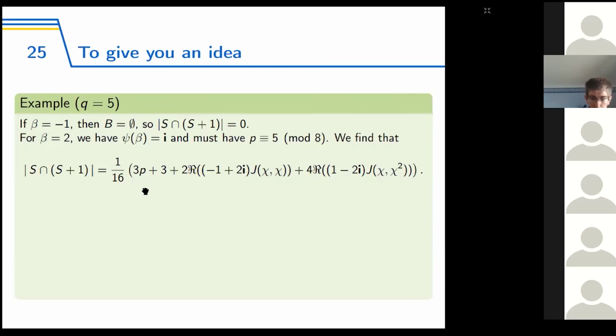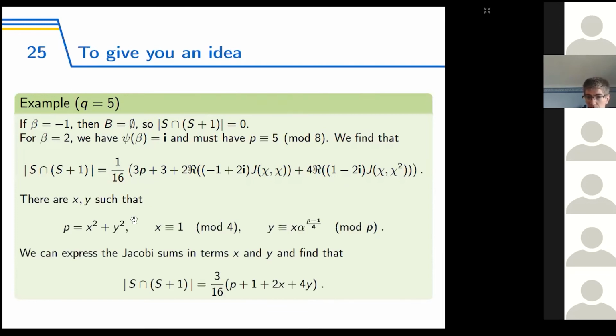Now, I didn't have to do this because there are books on Jacobi sums by people in number theory. For instance, there are expressions for these Jacobi sums. And you can express it in the following way. p is 5 mod 8, so in particular it's 1 mod 4. And you might remember from your own number theory class that in this case you can write the prime p as a sum of two squares.